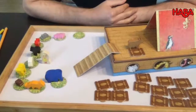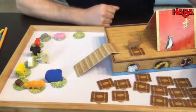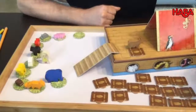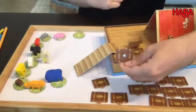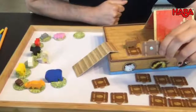There are some of these containers. What is it in German? Luggage. In English? Luggage. Okay. There's some luggage that has water drops in them. I'll try to get a water drop at the first try, just as a teaching example. Really not scripted. So this is a water drop.